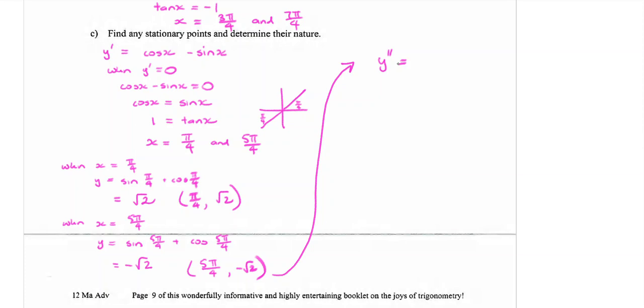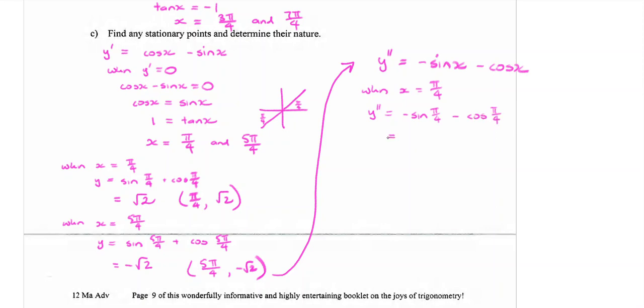All right, this is the first derivative, so cos x minus sine x. When I differentiate the cos x, I'm going to get negative sine x. And when I differentiate the negative sine x, it's still negative, negative cos x. So they're both negative now. Then I'm going to test each of them, testing when x is equal to pi over 4. That was my first solution. In my second derivative, minus sine pi over 4 minus cos of pi over 4.